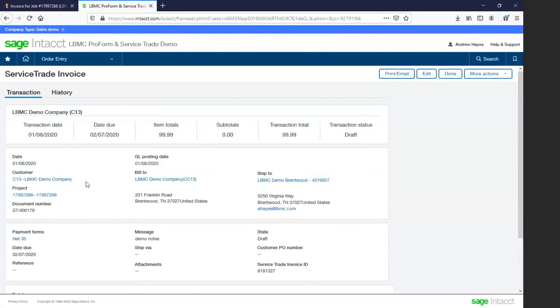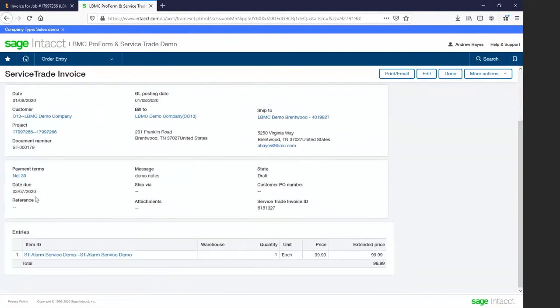Okay, so the customer, bill to and ship to, or the location. Here's the reference to the project or the job that that invoice pertains to. Here's the number that was assigned. Some of these other things come from, here's the demo notes, the notes field that I typed in earlier on the invoice. We do still have the invoice ID from ServiceTrade. Its original ID is passed over here just so we can keep track of that if we need it. And then, of course, in this case, we only have the one line item that was added.